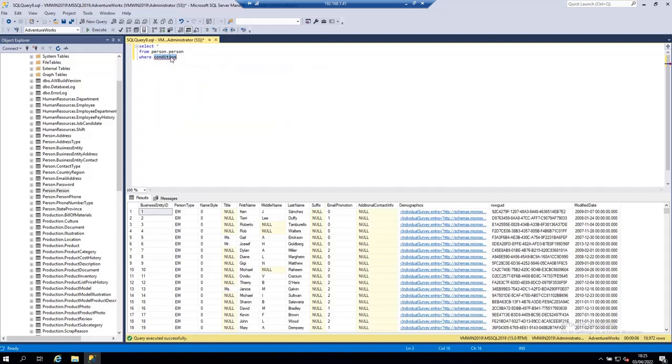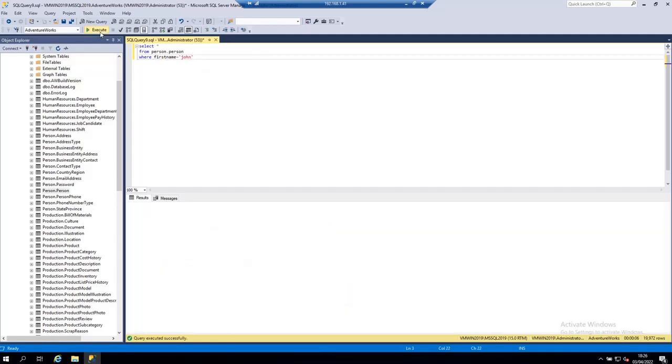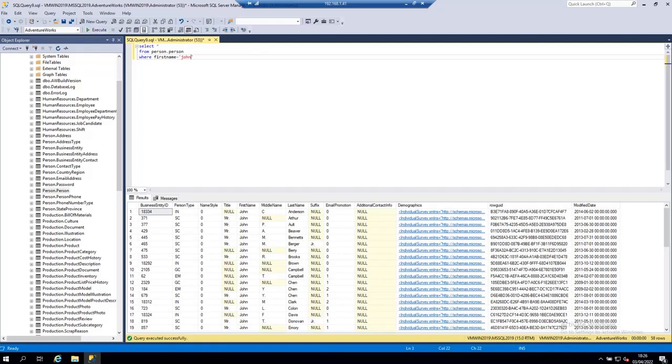For example, if I do here where, for example, first name equals John, let's see how many rows we get. We get only 58 rows instead of 19,000 rows. The search condition that comes after where is a logical expression or a combination of multiple logical expressions.